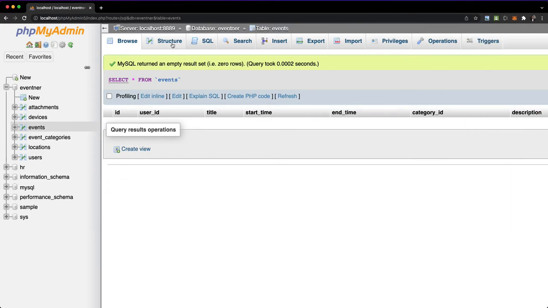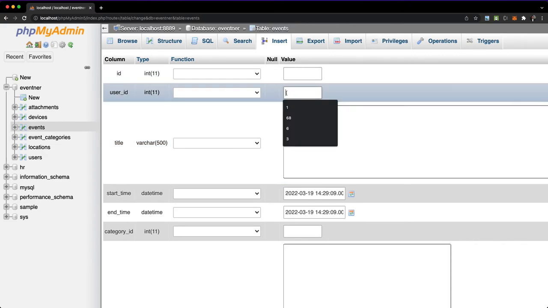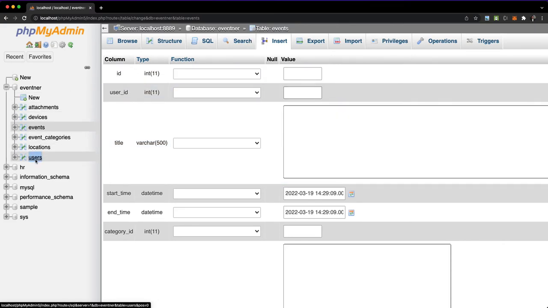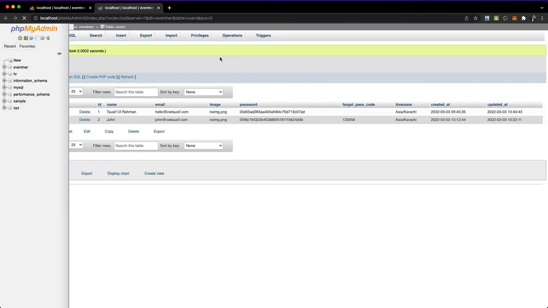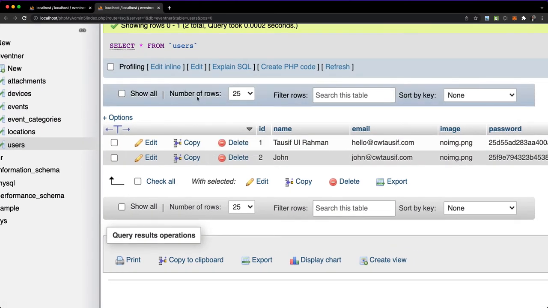If we try to create an event, for example, if I put the user ID, first we need to look in the users table to see who the users are. Tosif has ID 1 and John has 2.